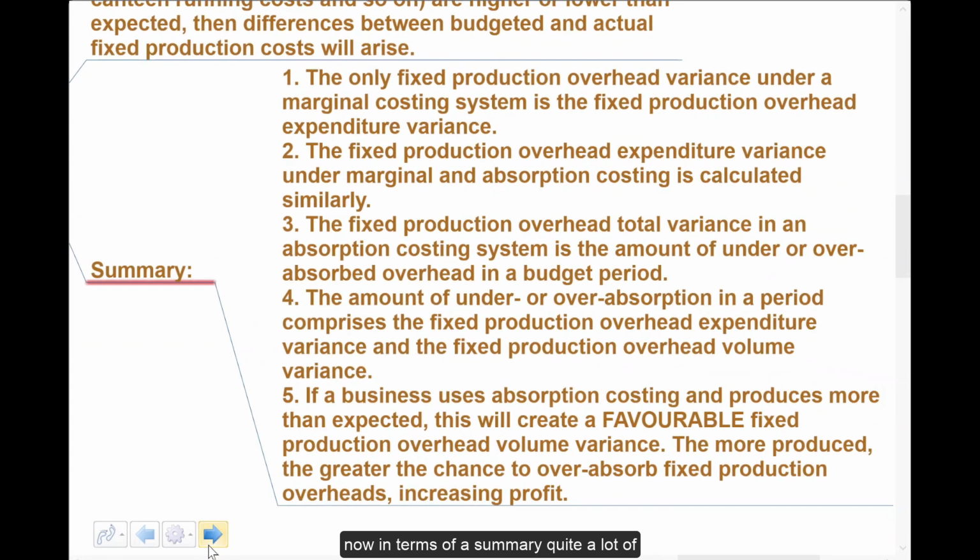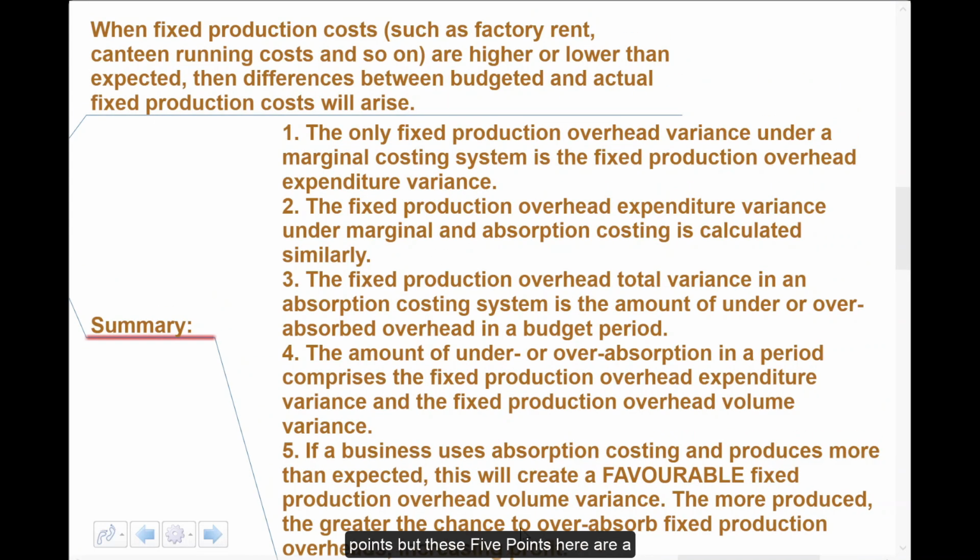Now, in terms of a summary, quite a lot of information here. I don't propose to read through each of the 5 points, but these 5 points here are a good summary because they summarize basically what I've just been through. You'll see that I've cut and pasted this directly out of the study hub. Okay, so do remember what I said in this part 4. Certainly the variances and the calculation and I guess the theory behind them gets a little bit more tricky as we move from each part. This area here, I would say, if you're maybe a little bit confused, understand that, because certainly sales, material, labor, etc., are reasonably straightforward. This is a little bit more complex.